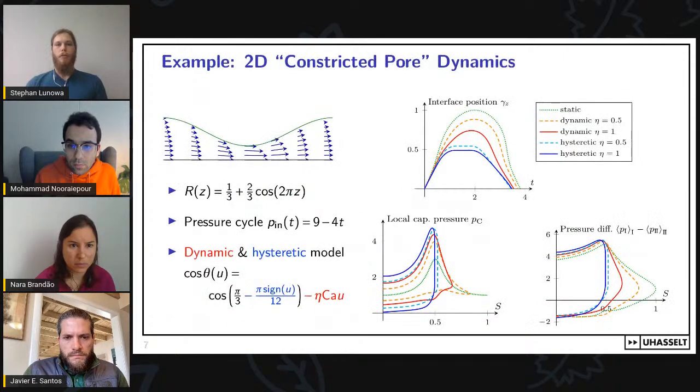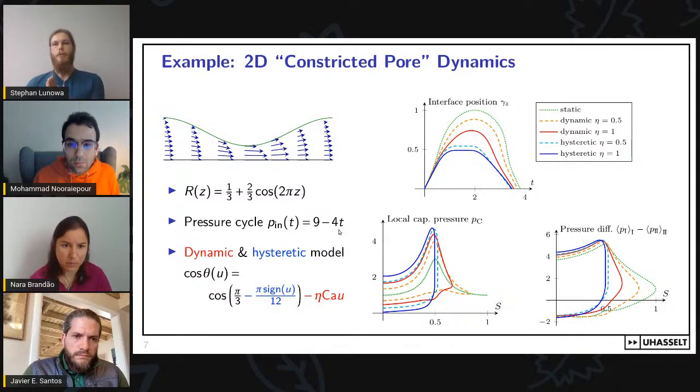And if we look now into an example, what I considered here is basically a constricted pore. So you have fluid coming from the left. In the center, it's a bit thinner. So there everything speeds up, but also the capillary pressure will be higher there because the radius is smaller. And then what we do is basically just pushing in water, then reducing the pressure slowly so that it moves back to the entry point again.